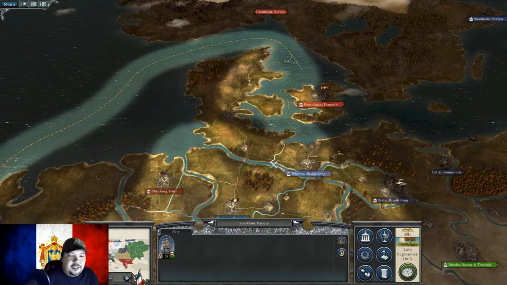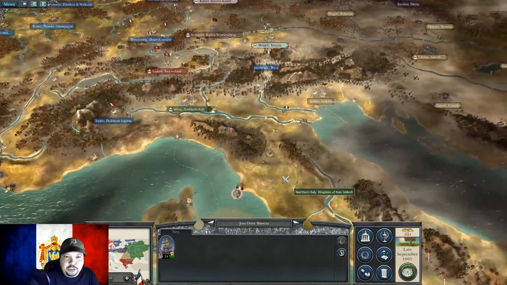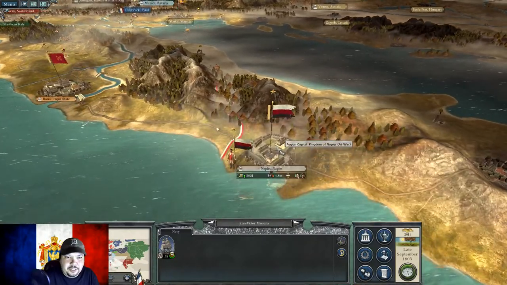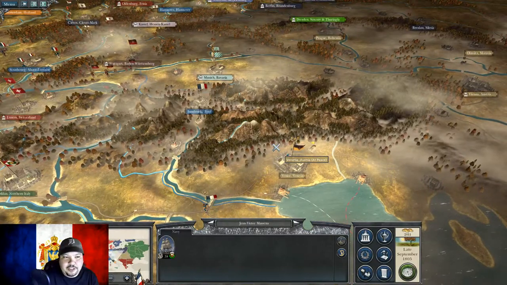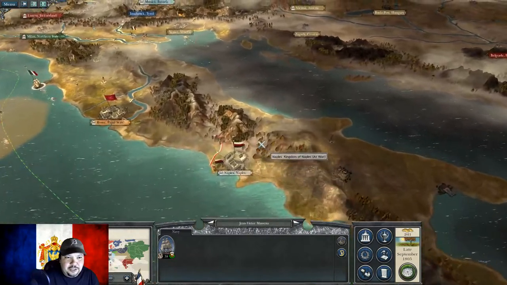Let's see, it is 11:45. I'm going to go ahead and end the stream. I appreciate you guys watching. Napoleon was just defeated in his invasion of Naples. And it may be to my advantage to perhaps threaten Austria, because that was a hard defeat that I just took right there.